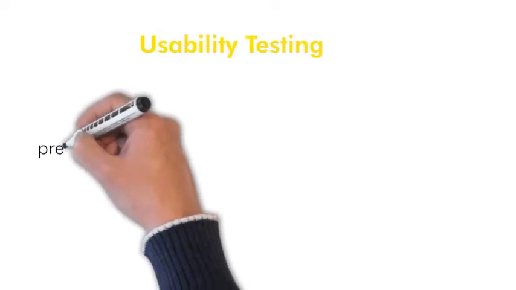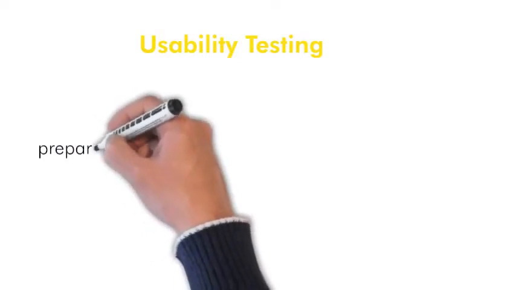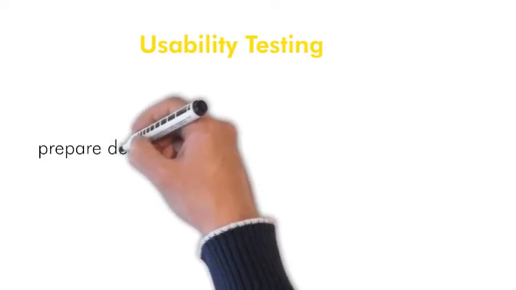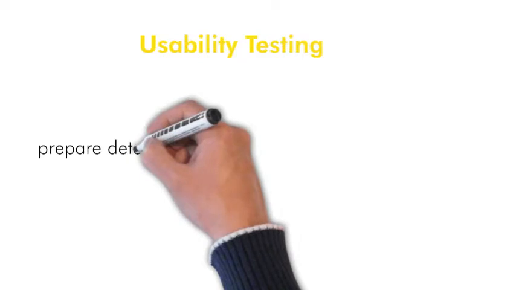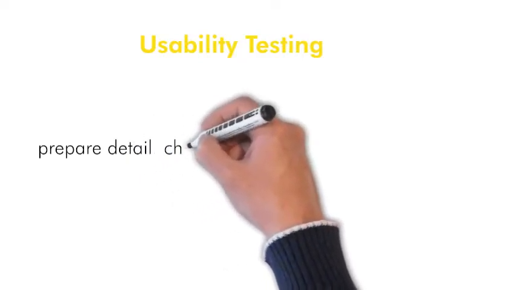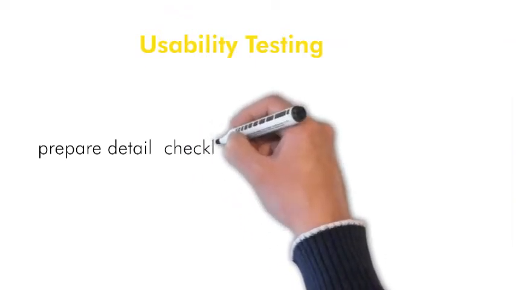What process should we follow, or how do we conduct usability testing? First, prepare or derive the checklist of what points are to be checked. If we don't prepare the checklist, we may miss some features in the application. For usability testing, we should prepare a genuine checklist specific to the product we develop. For example, a checklist of an application.